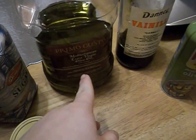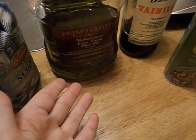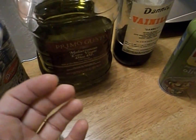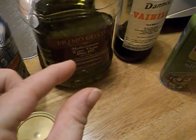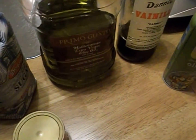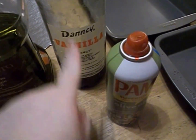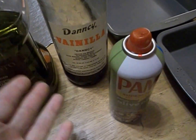sugar, olive oil, which they suggest to use vegetable oil. Again, I think olive oil makes it more moist, so that's what I use, and it's a little bit healthier. So we're trying to make this just a little bit of a healthier cake. I know cake and healthy does not mix, right? Oh well. And then we have vanilla, the most important part of a vanilla cake.